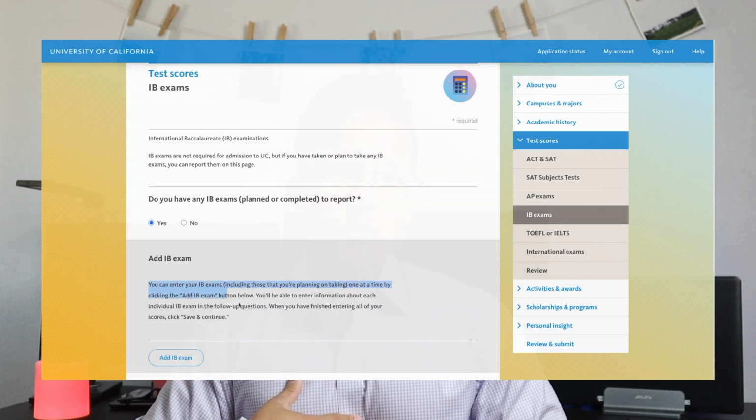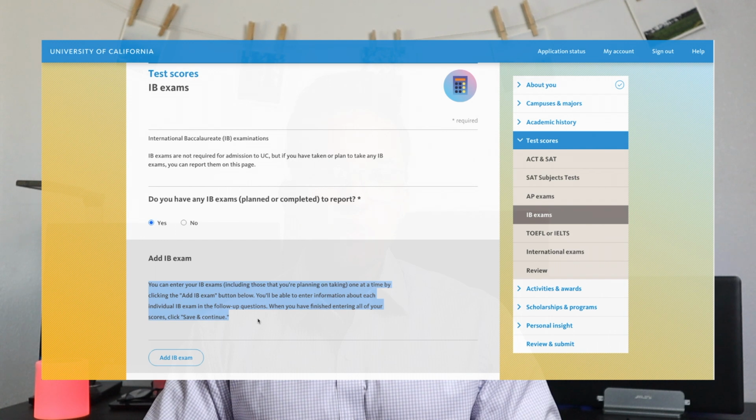This is just my opinion. However, students could really do whatever they want, but like I said, when I was a previous UC reader, this was definitely something that I looked at.